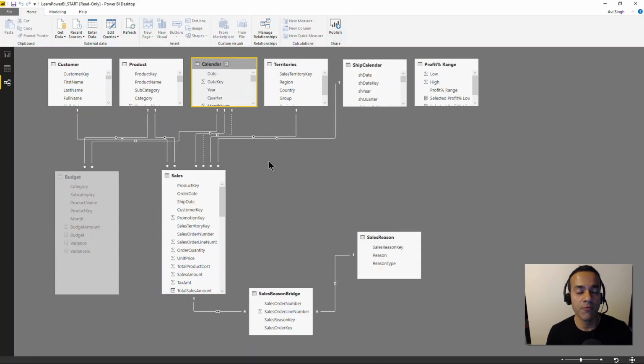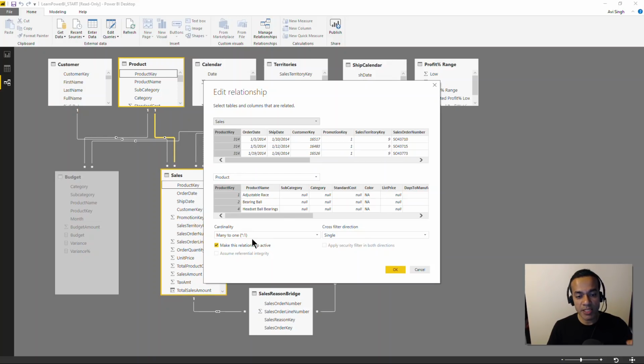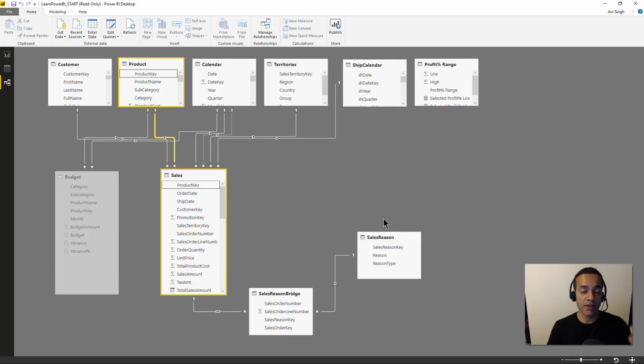and you've heard me say this before, by default, all your relationships should be single directional, not bi-directional. So the cross-filter direction should be single by default. Now there are exceptions, but you should be very careful, you should be very conscientious, you should be intentional. Oh yeah, I love that word. You should be very, very intentional when you turn on bi-directional. Don't turn it on like, oh, things are not working, let me see if I change it to bi-directional. Guys, please don't do that kind of stuff, all right?